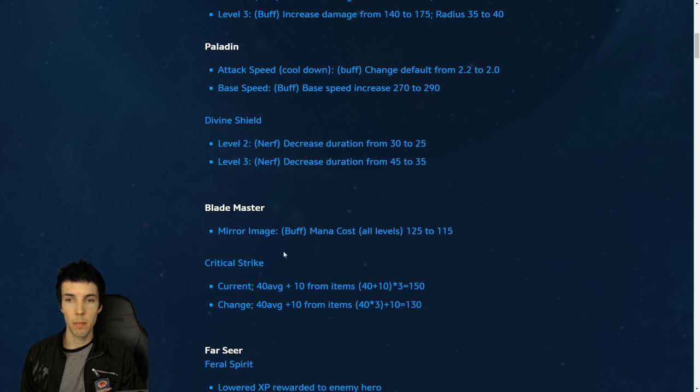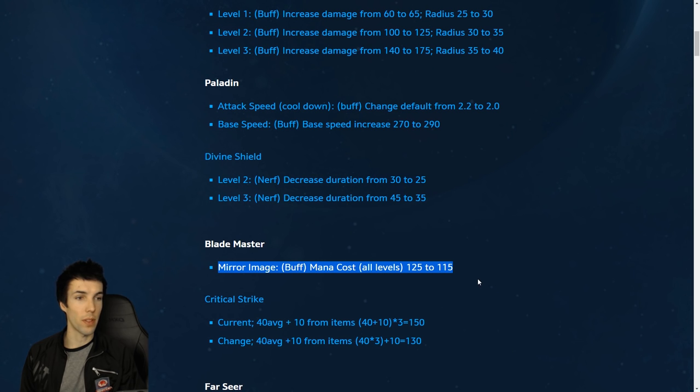Blade Master. Mirror Image mana cost buff at all levels, 10 mana less. Okay, because Mirror Image is a very weak ability. So for those that don't know, it splits Blade Master into 2, 3, or 4. And the images don't do any damage. They soak up damage, but they have less HP than the original.